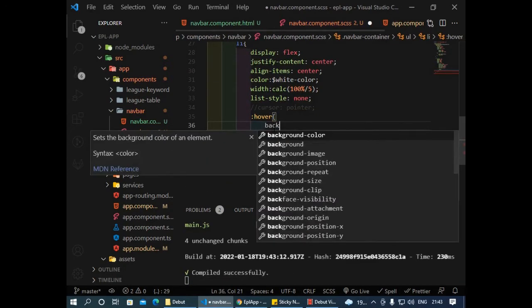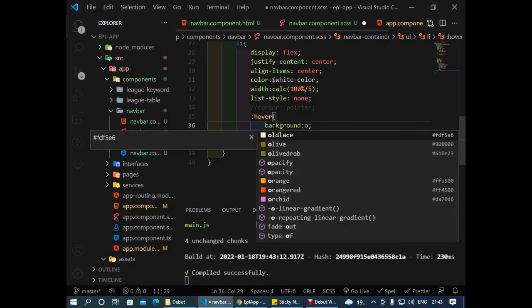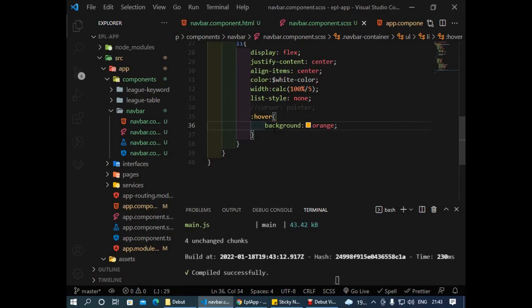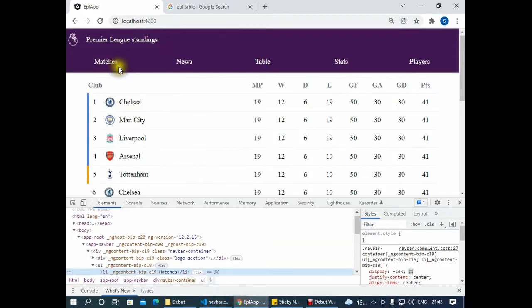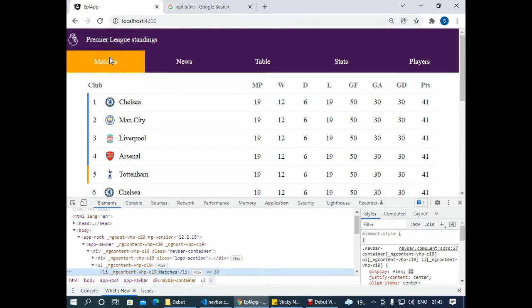I'll just set the background to orange. I think orange will work out just for now. Oh, I need to add the ampersand, this and. So as I hover over that, I'll have this orange color.